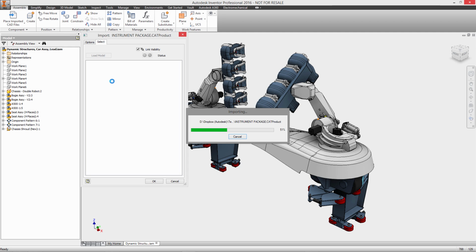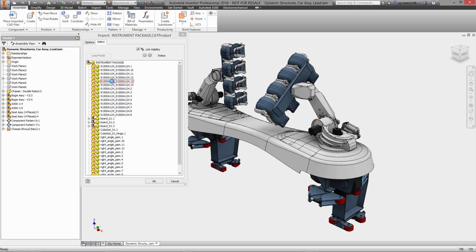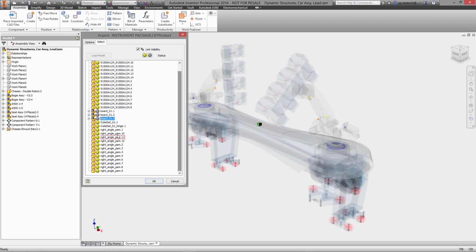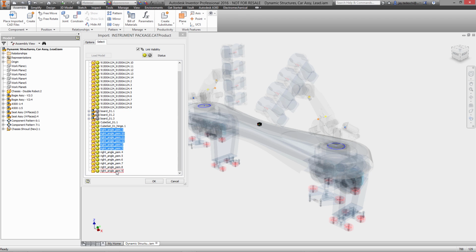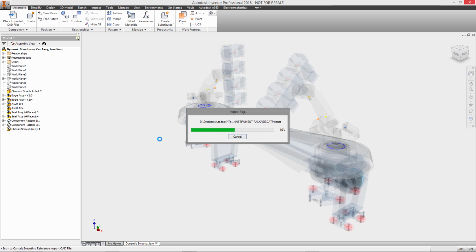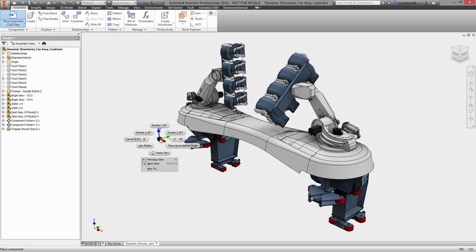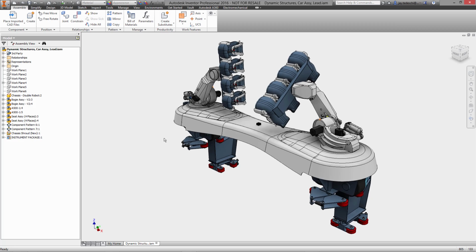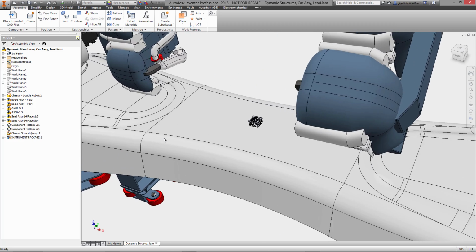We're going to start off here by utilizing AnyCAD so that we can pull in a CATIA V5 assembly of an instrument package for this Dynamic Structures RoboCoaster. We're in the Selective Import portion here. So this is a native CATIA V5 file, and we are choosing to not import certain elements of that assembly. Now keep in mind, this is a live link out to the CATIA assembly itself, so if the author of this file ever changes it, it automatically updates here in Inventor.